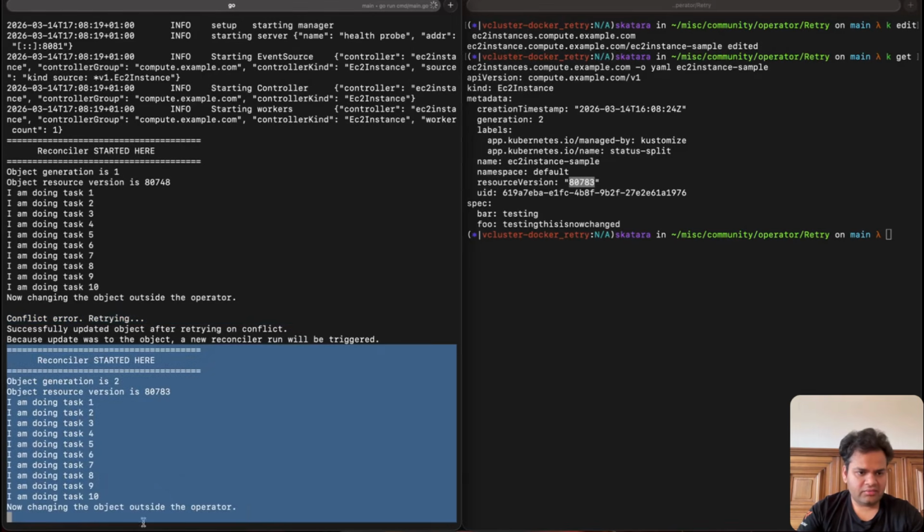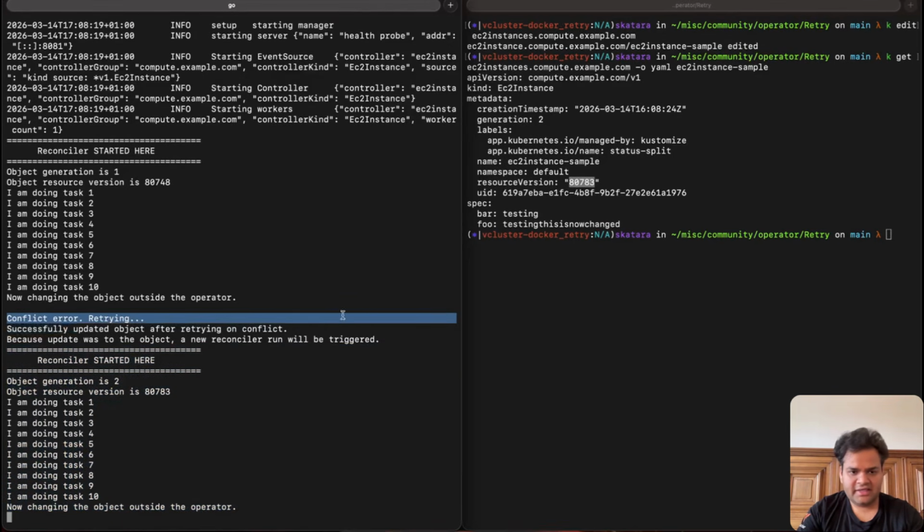What you are seeing now is a new run, because you updated the object in here, and this is what it says: there was a conflict error, it was retrying, and it successfully updated the object after retrying on conflict. Because the update was to the object, a new reconciler will be triggered.